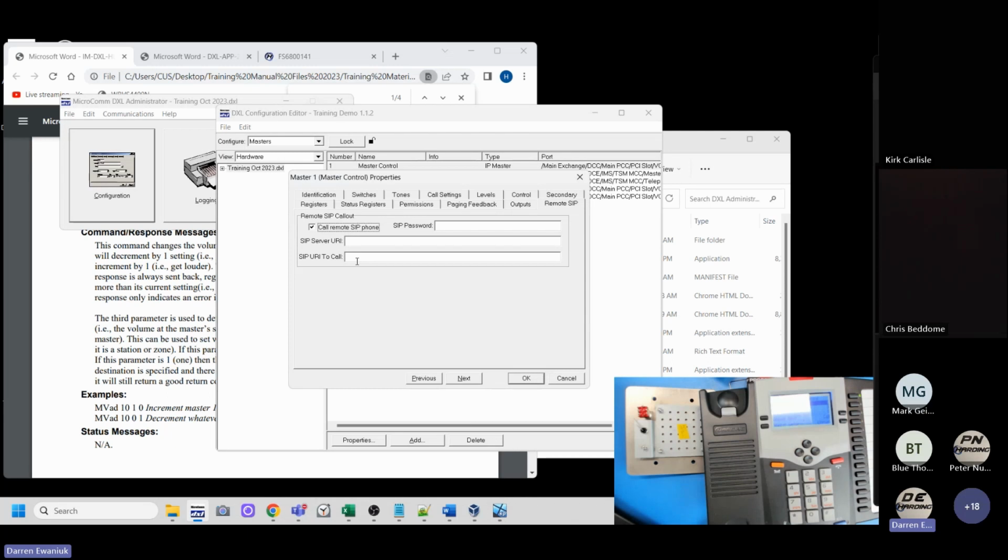Does that answer your question, or is it less confusing? Yeah, it certainly answers the purpose of that tab. It would be great if I could see an example fill-in of the tab. Okay, that was Garrett.